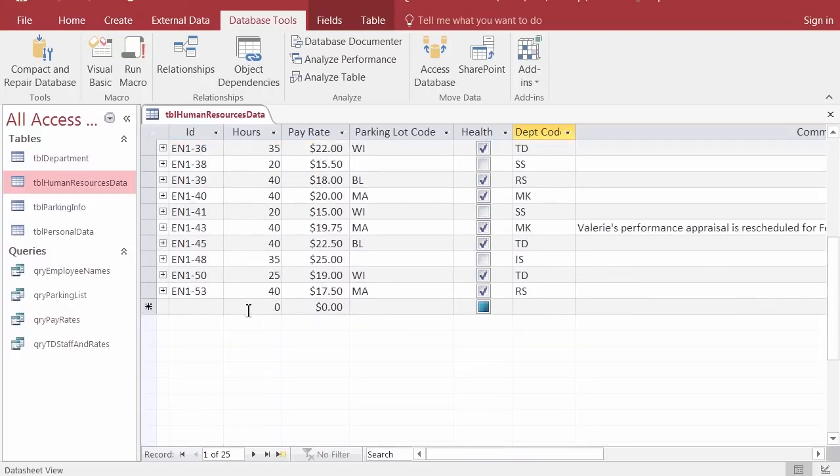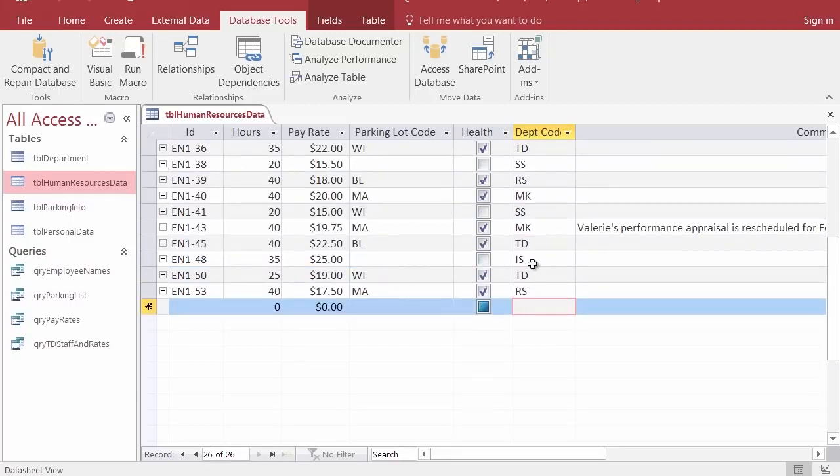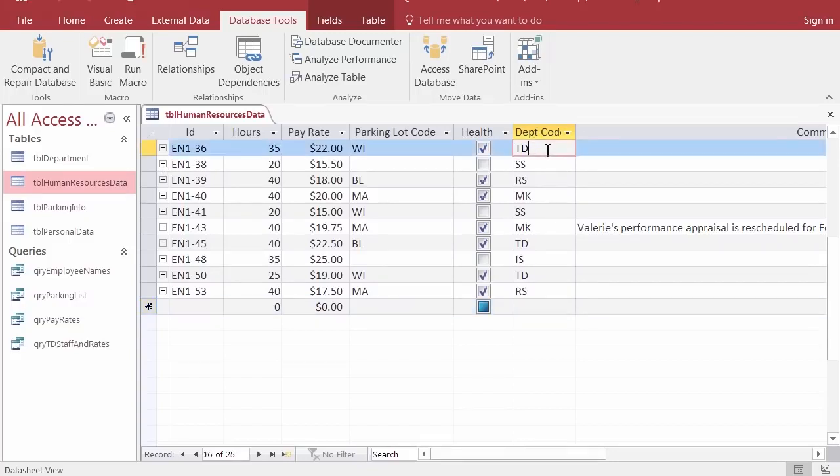That would be most useful when I'm creating a new record down here. But we don't have a lookup list because we never created the lookup list through the lookup wizard. We created all of our relationships by dragging in the relationships window. Now that does mean that I get the little plus signs here for any subtables. So if I'm in the parent table, I get to see the child records from the subtables. But when I'm in the child table of a relationship, as I am over here, then I don't get the lookup list.